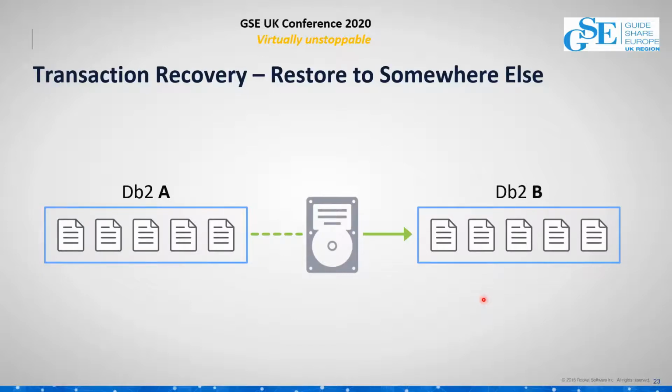But before you actually start the entire exercise, you want to make sure that you have corrected the application that has caused all this trouble. So the idea here is to recover the data to somewhere else and use that other DB2 for z/OS subsystem or table in the same DB2 subsystem to analyze and correct the data.